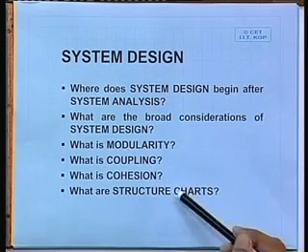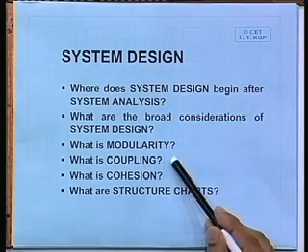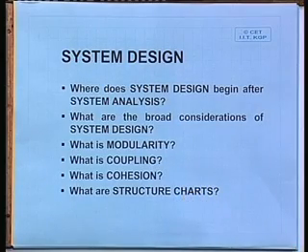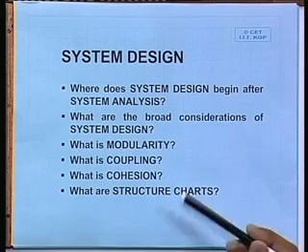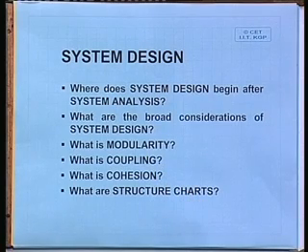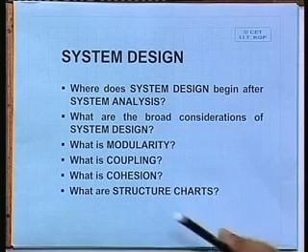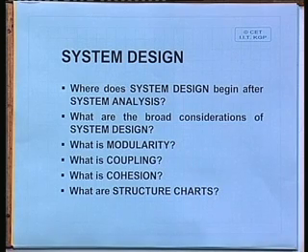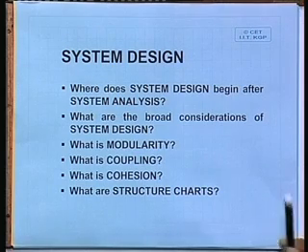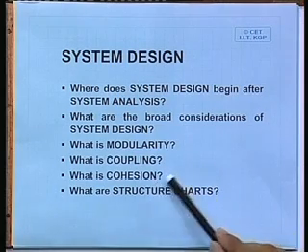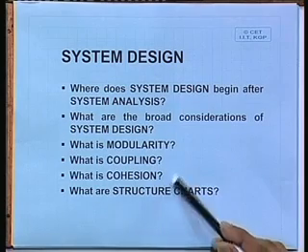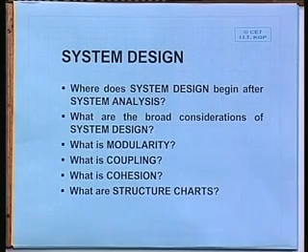In this regard, there are two important concepts which we shall discuss in detail, that is coupling and cohesion. Basically the idea of coupling and cohesion is that when we decide the modules, how the modules are coupled with one another. So, we have one module, we have another module, how should they be joined? Should it be strong or weak? And similarly cohesion, or the strength, that is within a module there are substructures, how are these substructures connected to one another? Should it be strong, should it be weak, or what are the different considerations?